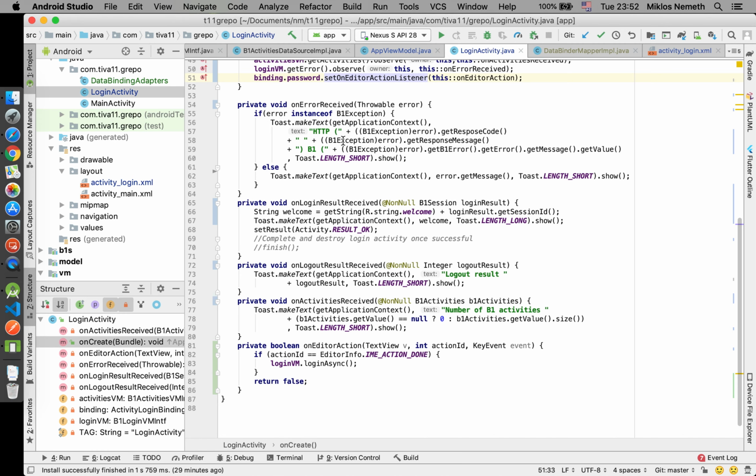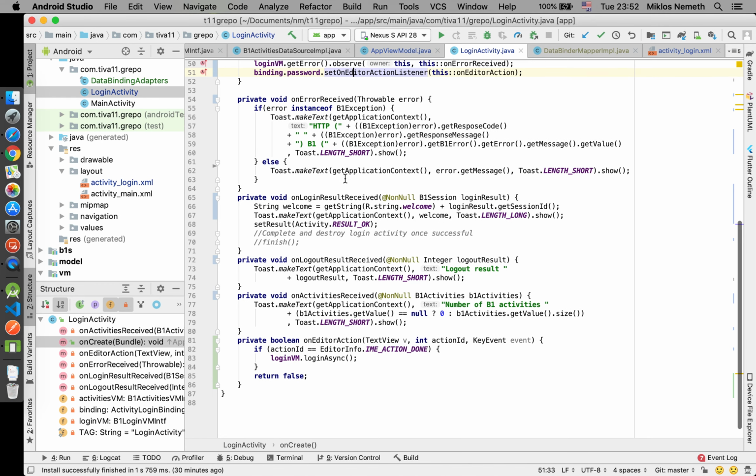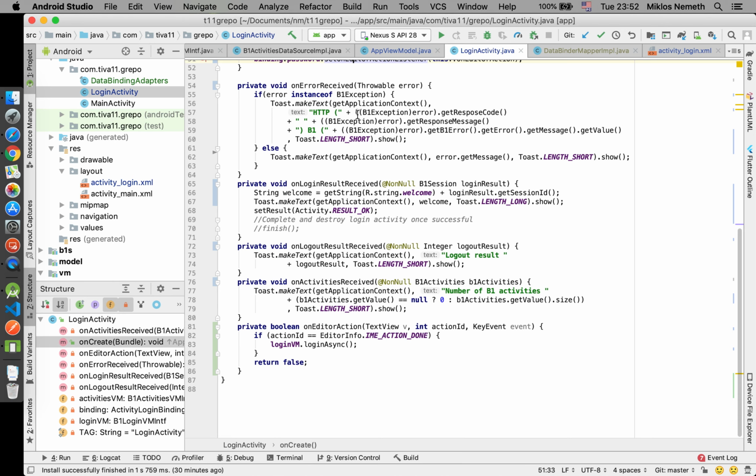Of course, if we had a more complex application, we could implement a lot more complex things here, but the concept is clear: we have the observers and they are displaying. As you see, there is no progress bar handling because it is automatically done by the view model.